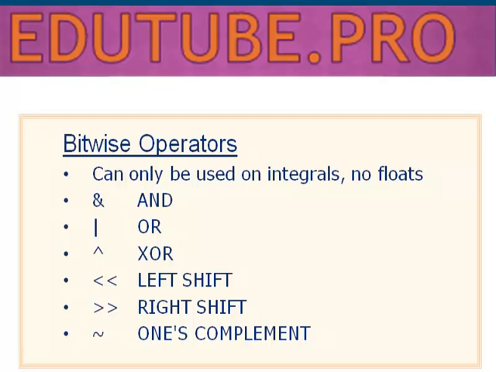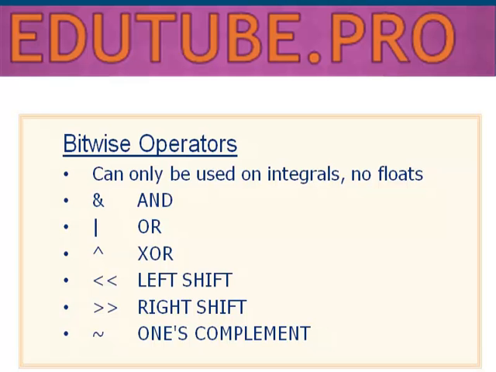Let's take a look at some of the bitwise operators that are available to us in the C programming language. These are going to work on the bit levels of the values of our variables. Since we are working at the bit level, we cannot deal with floating points, because floats are stored in a totally different format, in IEEE floating point format. They're not considered bitwise when they're in the variable, so no floats. Integrals only, or integers: characters, ints, shorts, longs, no floats or doubles from this point out.